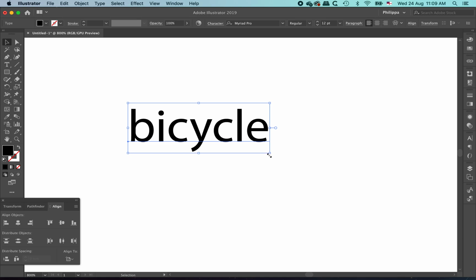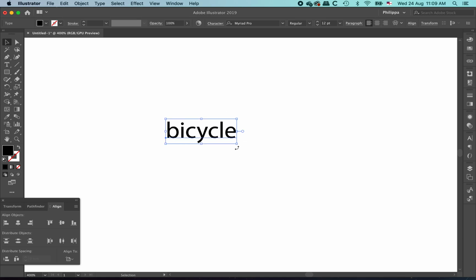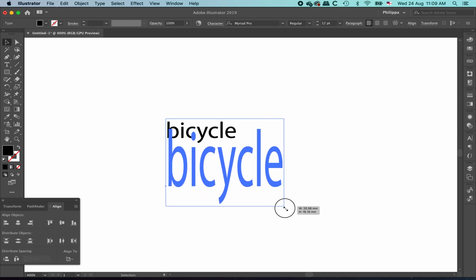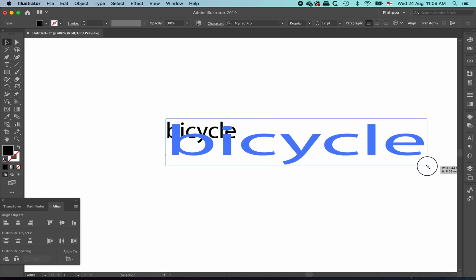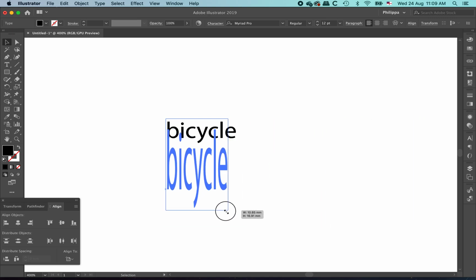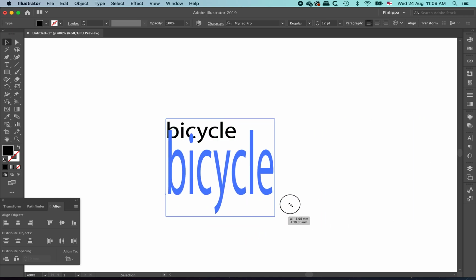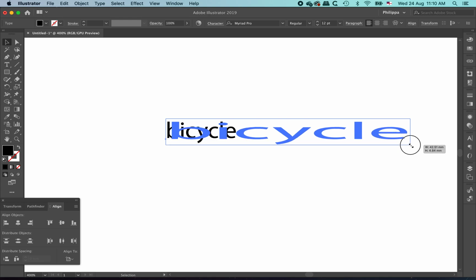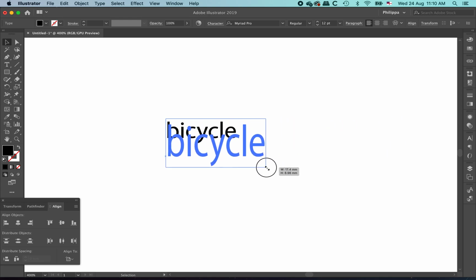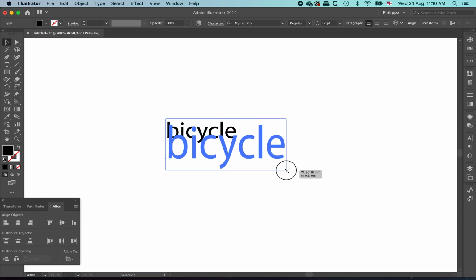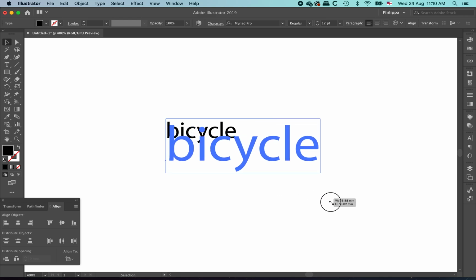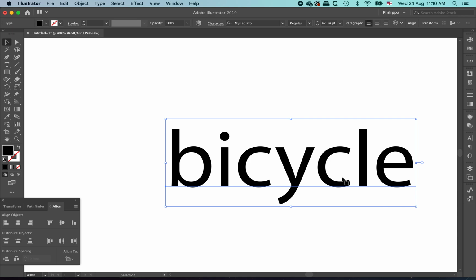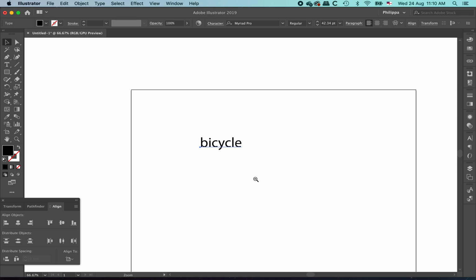So I want to make this larger. Go out a little bit, and I'm going to hold by the corner. And as you can see, as I do that, because we've got a piece of point type, I can really change the size and shape of those letters, so I can stretch it out really tall or really short. If I want to keep the ratio of the height to the width the same so that the letters themselves don't get distorted, hold Shift, and then I can just drag from any of the corners.